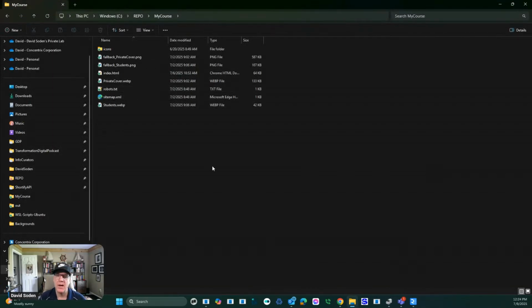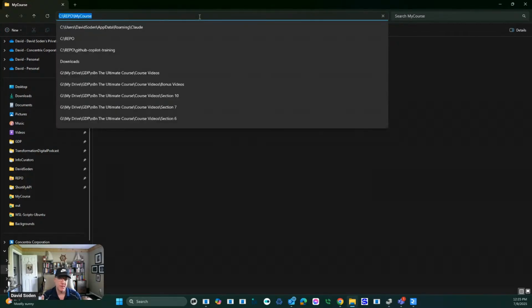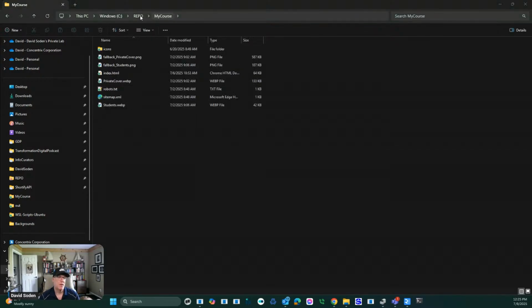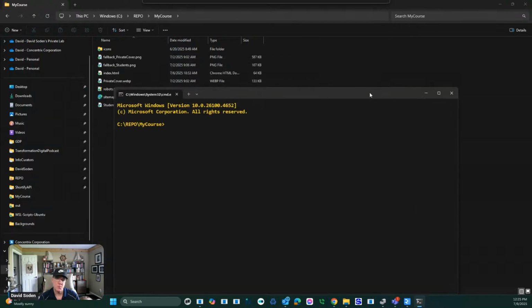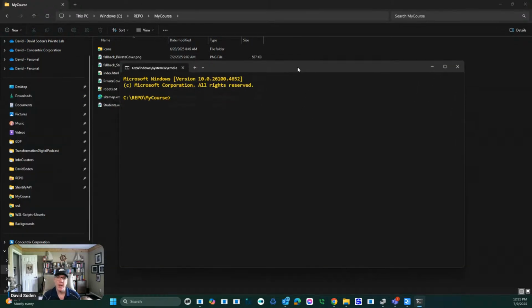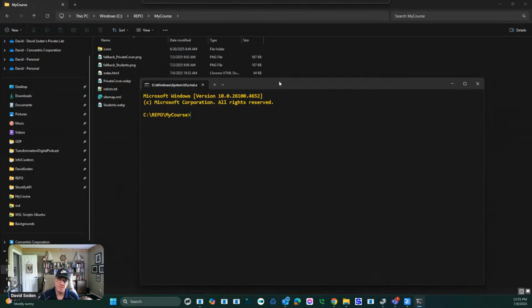All right, here's the other way. If I navigate into whatever my project folder is, and at this point I go up into the address bar, and just type in CMD. Oops, sorry, it went off screen. This will bring me into my terminal or command line right here from the window. Okay, and so at this point, what I can then do is go into my WSL.